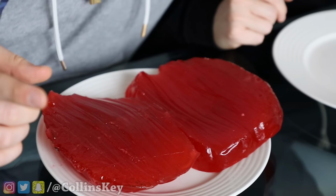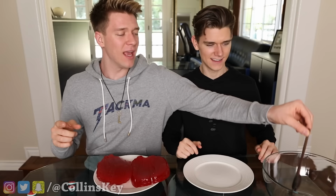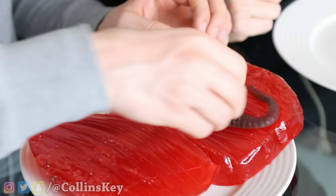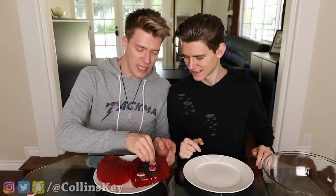We couldn't figure out how to cut this thing in half, but luckily somehow our dad cracked the math on the whole thing. And now we have two separate halves. So this is going to be the bread. And the first ingredient is the gummy rat. This is a good kind of base. I wish that didn't have to be added. Ooh, that's so gross. And then we'll add little gummy brains in there. Nice. And we are making the largest gummy sandwich in the entire world with all these different foods. So perhaps the only gummy sandwich.